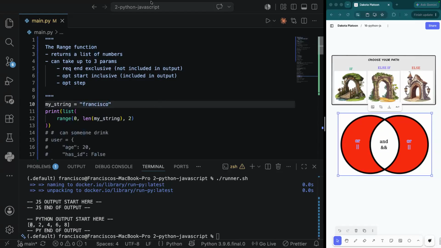Nice. All right, so knowing what we know about the range function now, how could I grab all of the even numbers? I want all even numbers that are present from the range of 0 through 100, where 100 is included.